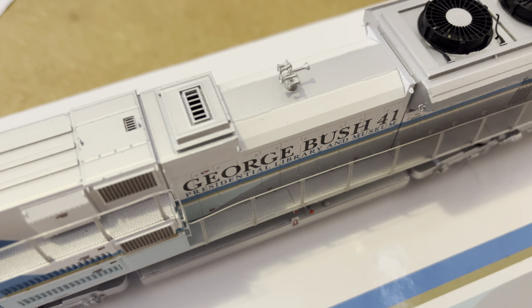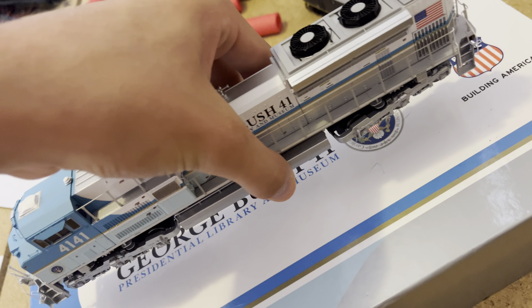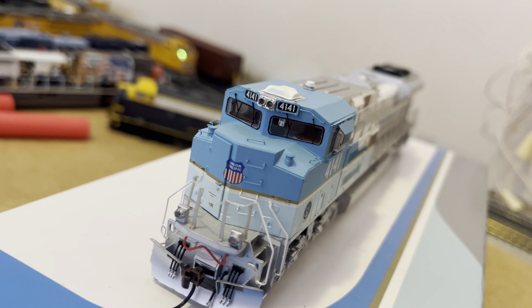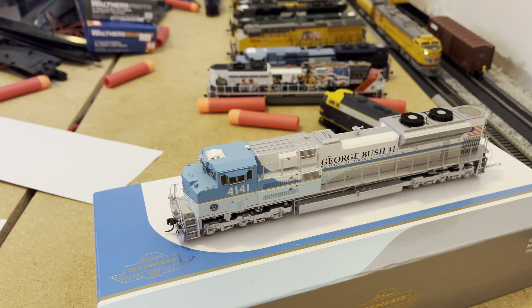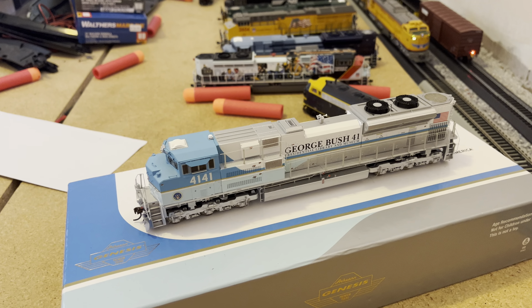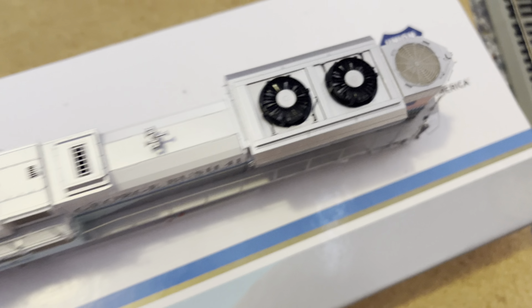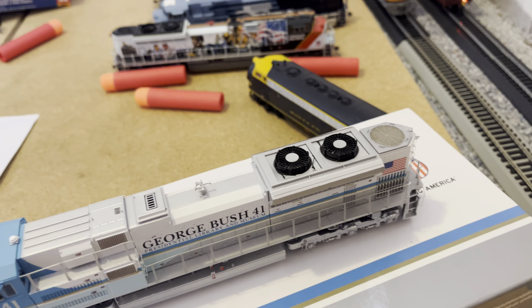We have a K5LLA horn on this, and this little back flap is actually kind of loose — I'm not going to give Athearn a hard time about that, but that'll be something to keep in mind. A high-mounted headlight, grab irons, a little light bar, and a nifty red wire on the front for the ditch lights. It's really solid with the detail. The only thing I wish is that they would make the rear fans see-through, like on these MTH models over here — you can actually see through those fans but you can't see through the ones on the Athearn Genesis models. I really wish Athearn would just make them see-through like you can with the smokestack.